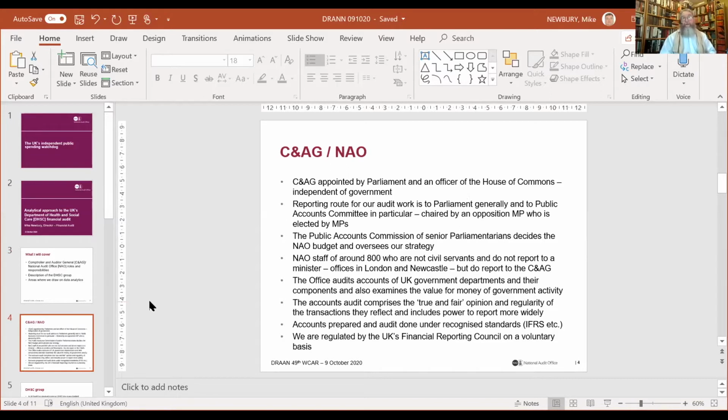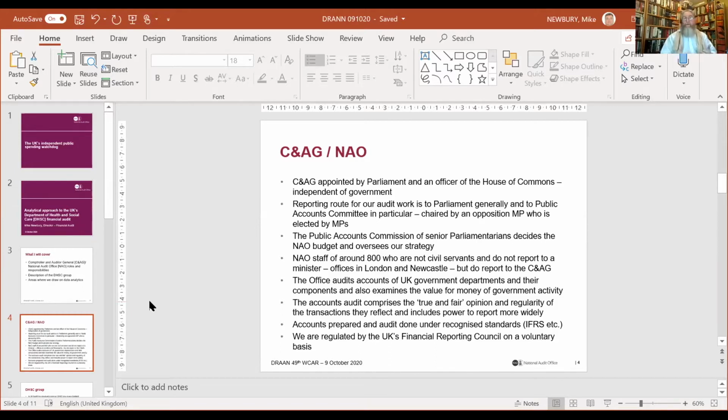Each of those areas of the United Kingdom has its own Supreme Audit Institution, headed up by its own Auditor General. The National Audit Office and my boss, the UK's Controller and Auditor General, also picks up matters that are reserved to the UK government. So issues to do with defence, issues to do with foreign policy, for example. They are matters that fall within our remit.